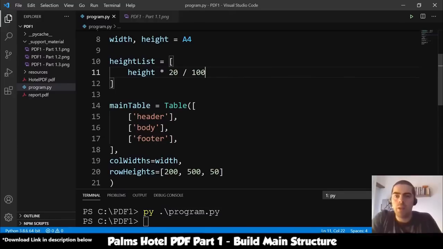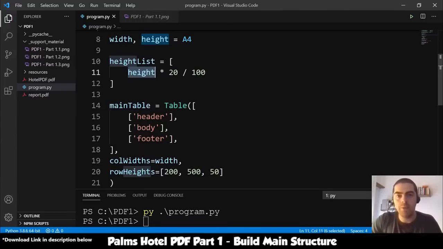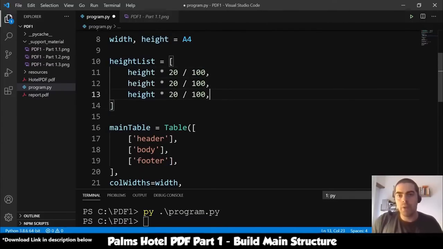Actually, you can do this in this way: height times 0.2, but I prefer to do it the other way because it's easier to read. I can look at this and see, oh, this is 20% of the height. So let's do the other two. The body will be 77% and the footer will be just 3%.